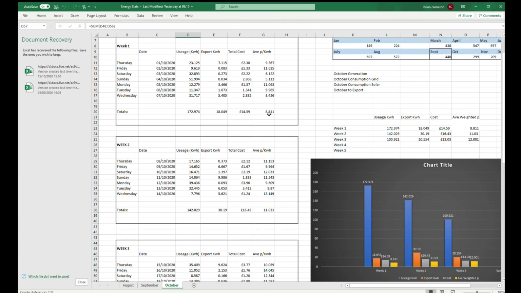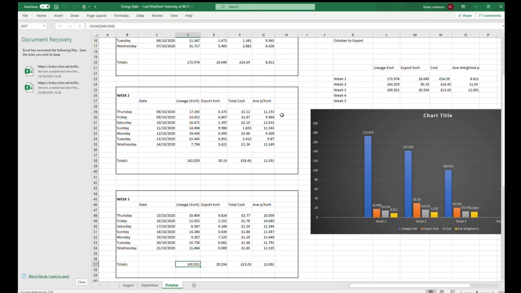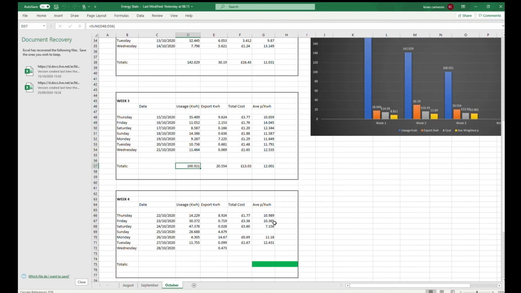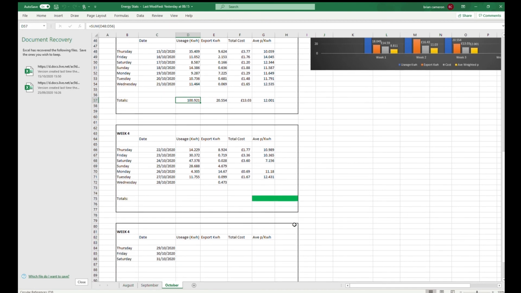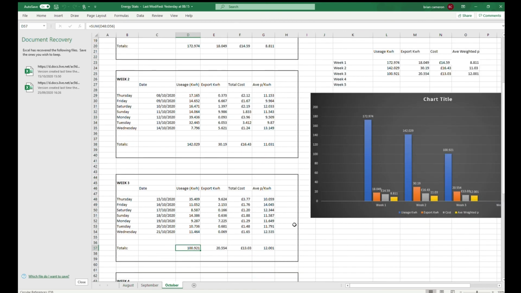So yeah, you can see here, well, a week of 8 pence, a week of 11. That's an expensive week of 12. So what I was going to say earlier on, that it doesn't make a massive difference being on Octopus Go, but as I say, I also haven't mentioned here about when I was on Octopus Go and Agile, because literally there were periods where I was swapping day by day. But one lesson I've learned from this really is I don't think there's an awful lot of point in doing it, because there's not a lot in it.